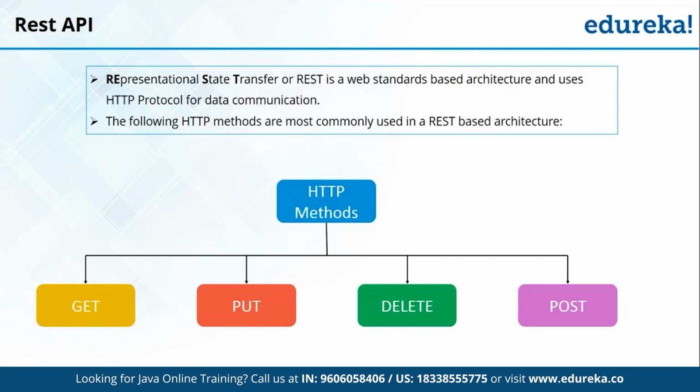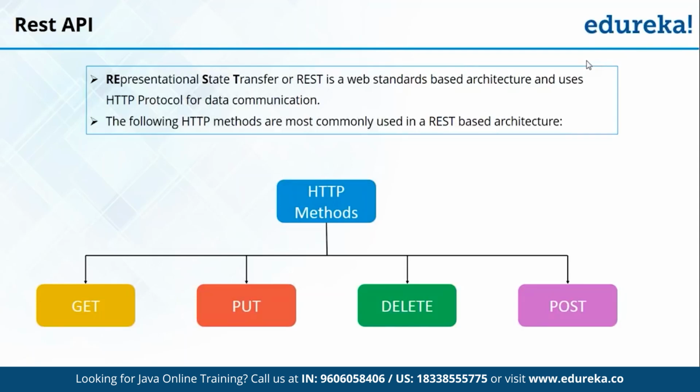Now again, when you come down to the different methods that are commonly used as part of the REST API, there are mainly 4 methods that we'll be using. Now the first is the GET method. Now before we talk about the 4 methods, there's a keyword that you need to remember when you're talking about a RESTful API. Now that keyword is resource. Now this is something that you need to understand in the start itself. Now what is a resource? It is basically anything that can be named and stored. It could be a specific value, it could be something that you're getting from the user, it could be something that you're sending to the user. Everything that you can operate on and name can be called a resource here.